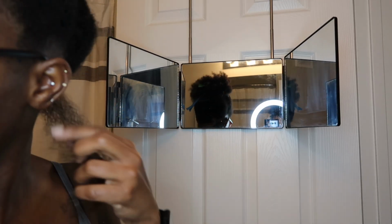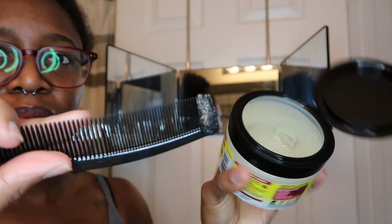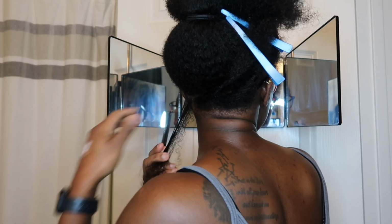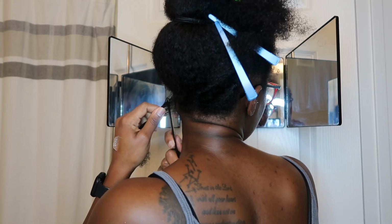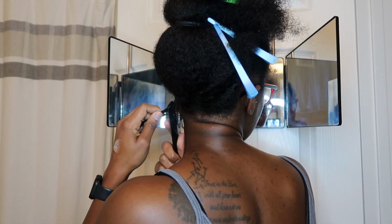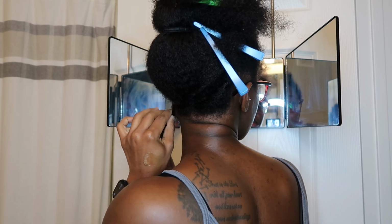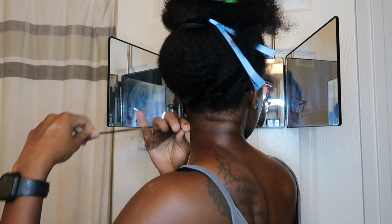I did take the comb, get some of that gel. And I wasn't going to use all that gel in just that one small section. I just wanted to put some on the back of my hand, like the stylists do and all that stuff. But y'all, as we will see in the video, a lot of things that I learned online from different stylists and Instagram or social media creators in general just didn't work for me. You will have to find a technique that's going to work for you.